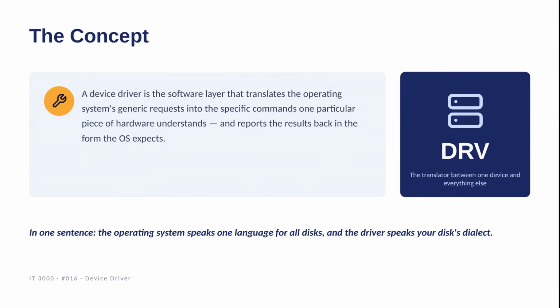So let's pin down the concept a little more precisely. A device driver is the software layer that takes the operating system's generic requests, read this block, write these bytes, and turns them into the very specific commands your particular piece of hardware actually understands. Then it takes the hardware's response and reshapes it back into the form the OS was expecting. One language up top, one dialect down below, and the driver sitting in the middle doing the translation both ways.